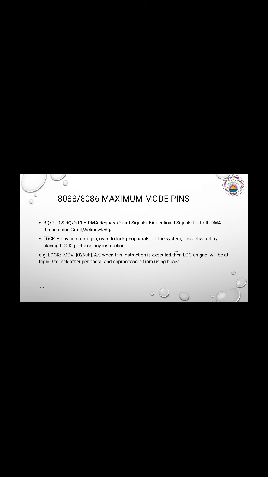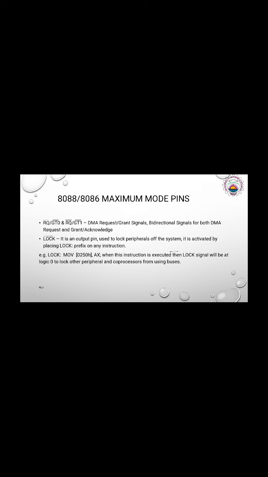If you want to lock other peripheral devices and coprocessors from the buses, you have to place a LOCK: prefix with an instruction. An example is given here: the instruction MOV [250H], AX.